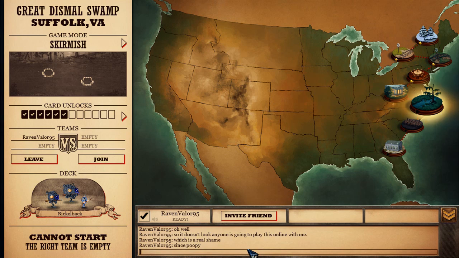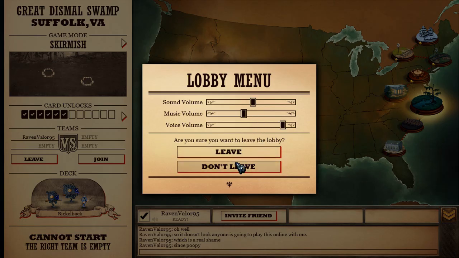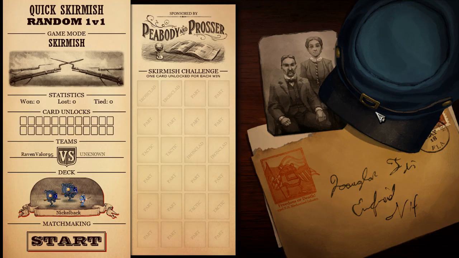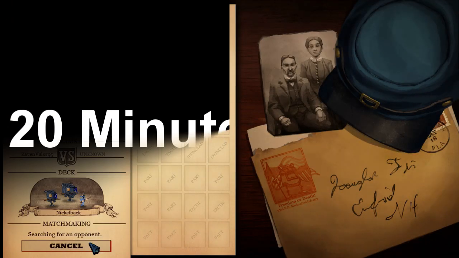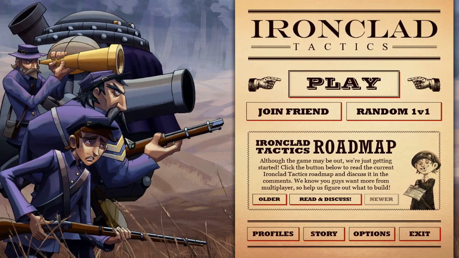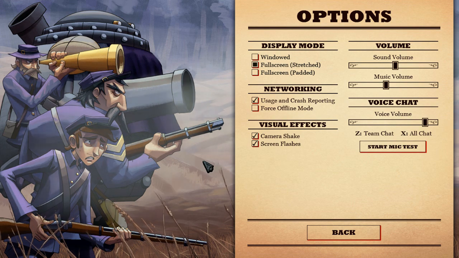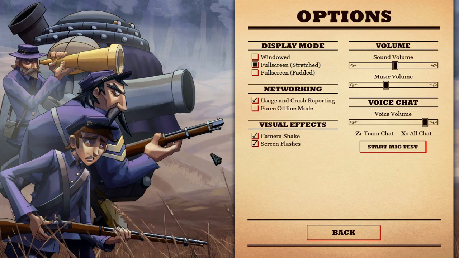So this map is rather... You know what? Forget it. No. This is it. Okay, so let me just talk about the options, then we'll be done. Random 1v1? Does that maybe do it? Matchmaking, come on. Searching for an opponent. No? Nope, no one's playing it, never mind. Let's just talk about options instead, because no one's playing it.